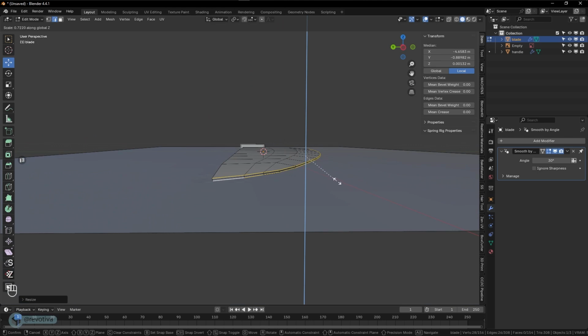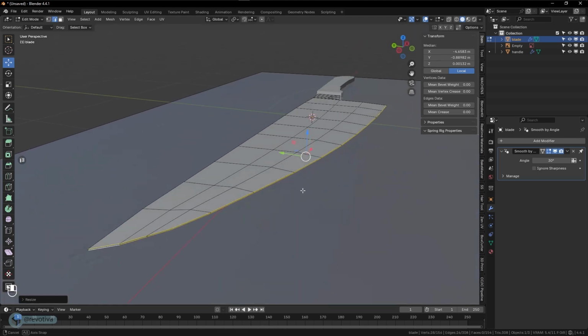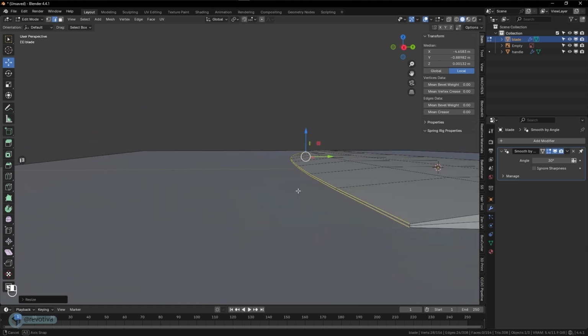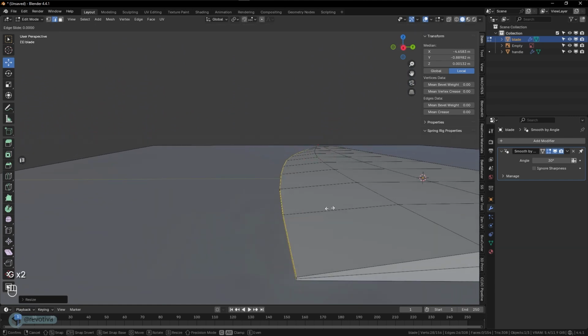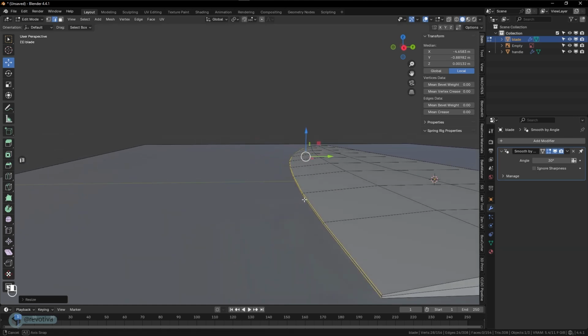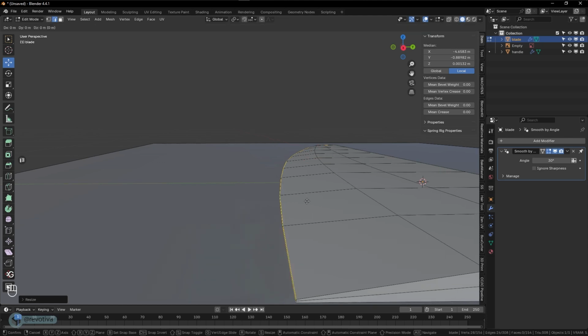Okay, maybe a little more. Then with this selection, I will press G twice, so I can move along the normals.